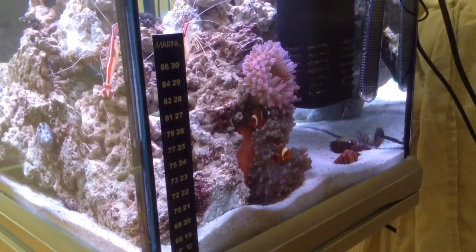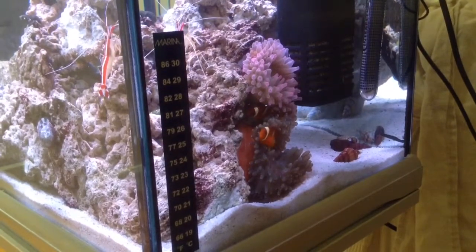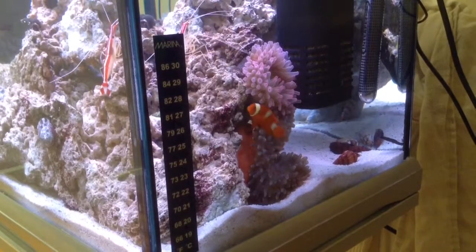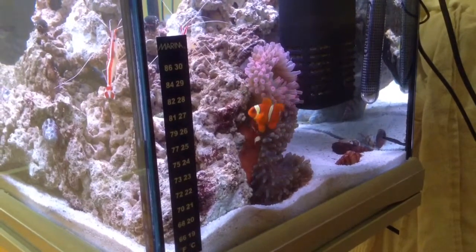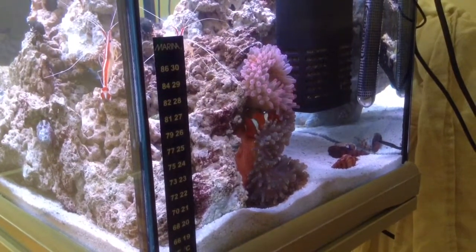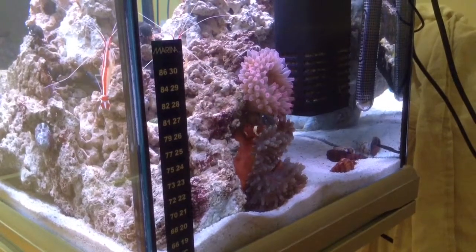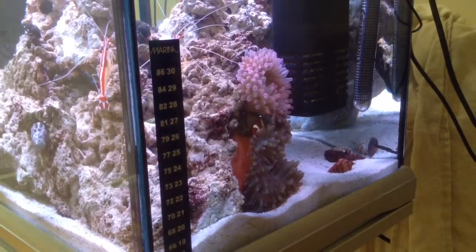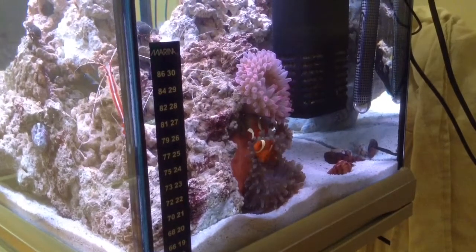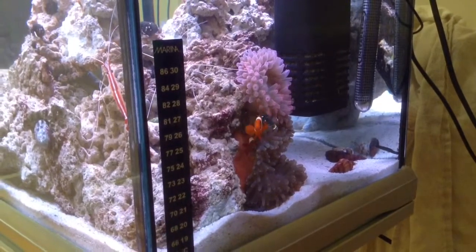One of the clownfish now is getting quite a lot bigger. That's the one at the bottom. She's darker yellow and lighter maroon. Unfortunately, the one that I think's the male, the smaller one, he's having a bit of a tough time at the moment. She seems to be bullying him and shoving him around, but they're still both eating, happy, swimming around together. But I guess as any married couple, they're probably having a tiff here and there. You can tell when you're looking at his fins. She's had a couple of chunks out of them.